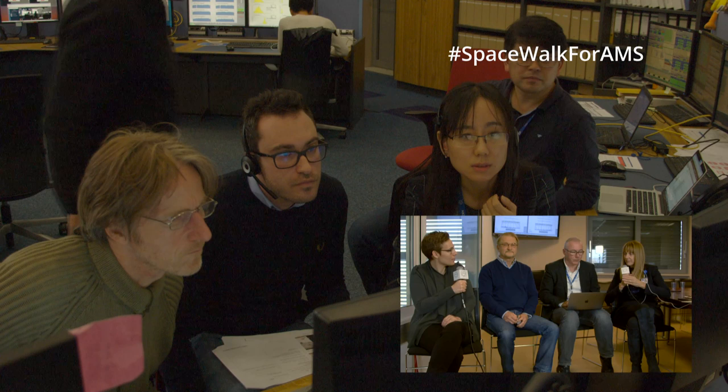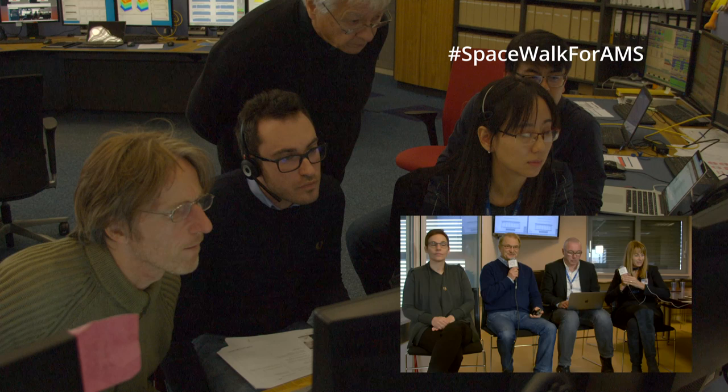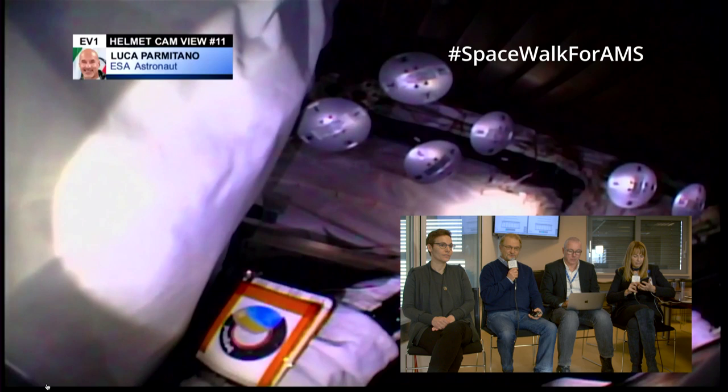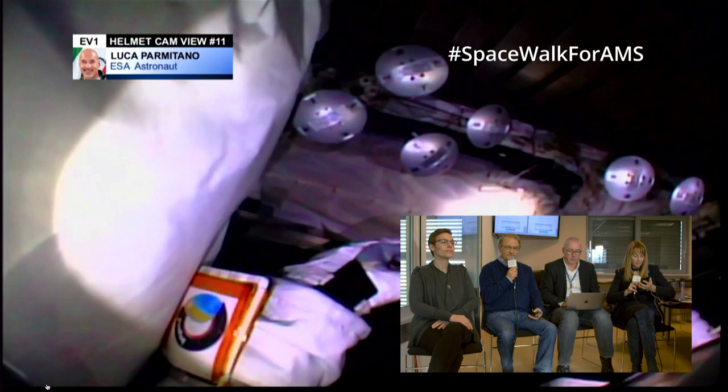And there is also new insight on antimatter from AMS. Yeah, sure. As I mentioned already in the very beginning, we are addressing fundamental questions of modern science, which includes dark matter and antimatter. But also I want to draw your attention to the fact that our data is of extreme practical knowledge for further exploration of the solar system.